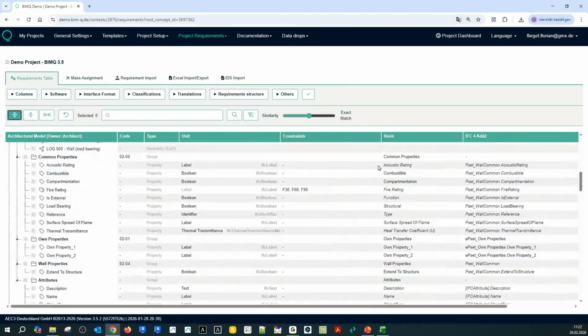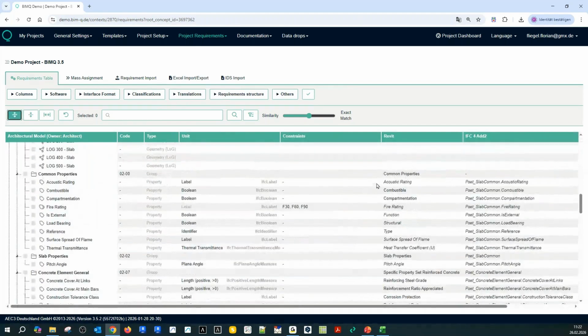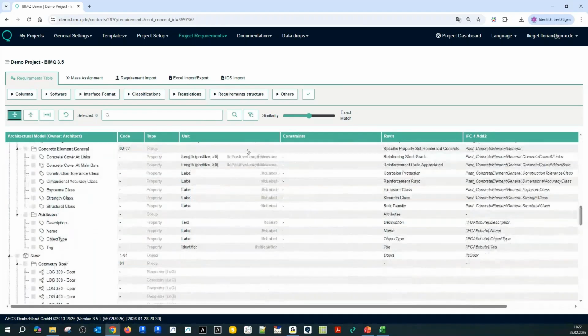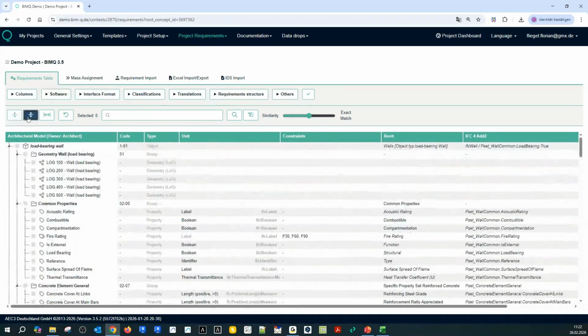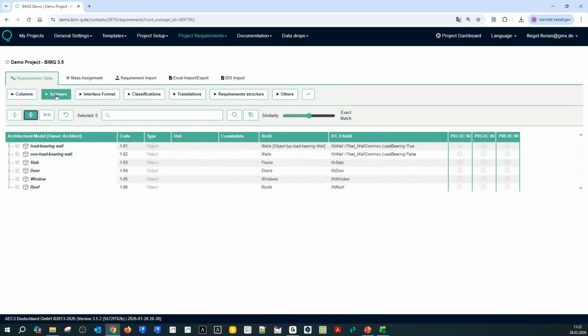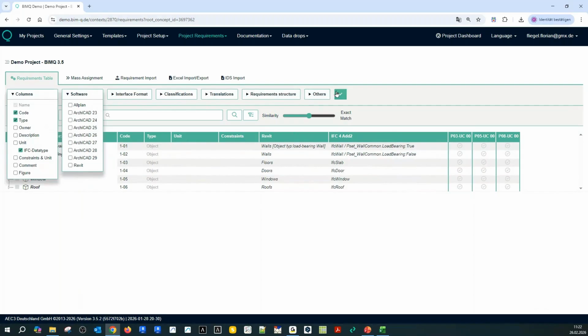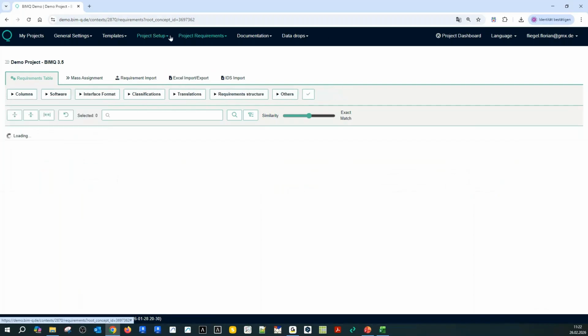BIMQ will show a false mapping with a red marked name, but everything is right. We can look at a false mapping. For this, I will deactivate maybe constraints for the visibility.